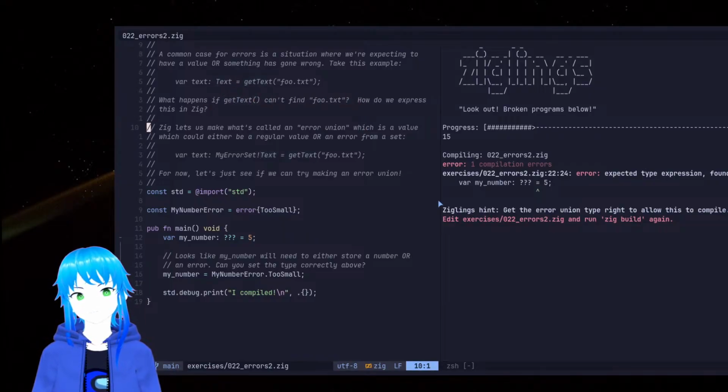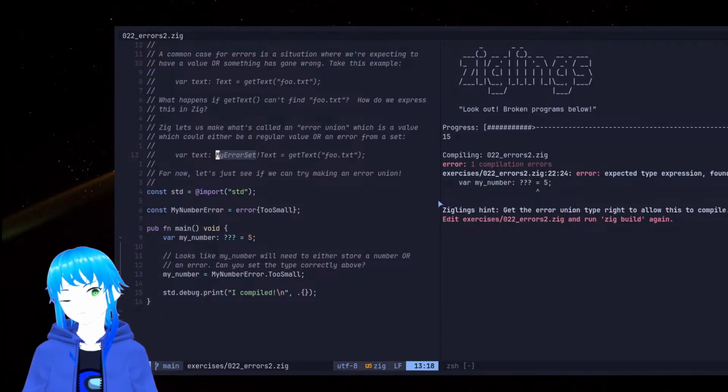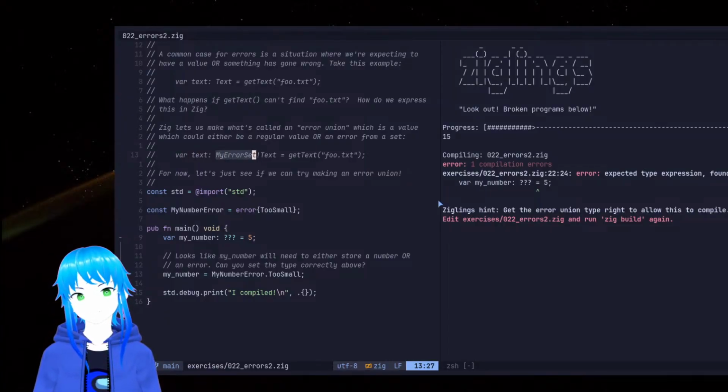Zig lets us make what's called an error union, which is a value that could be either a regular value or an error instead. I think this is like a Result in Rust. So this is an error set, and this is the value.